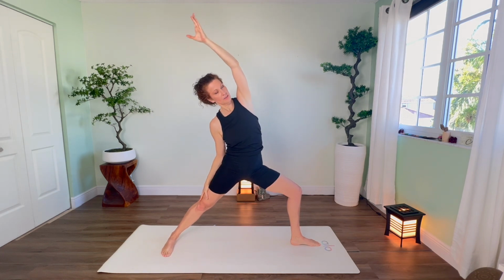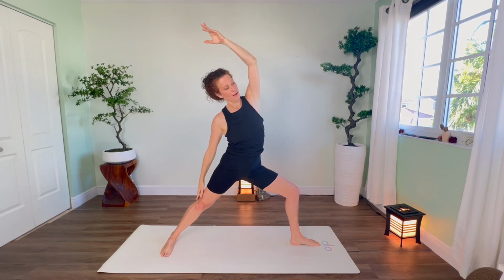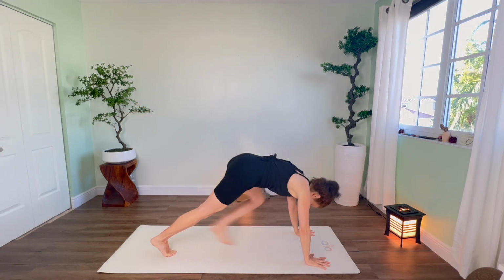And then on your next inhale, sweep it into a reverse warrior. So as you do that, let your armpit go up and away from your back foot. Lean into that. An awesome stretch on the left side. And then come on back, warrior two. And then hands around the front foot, step back, down dog.